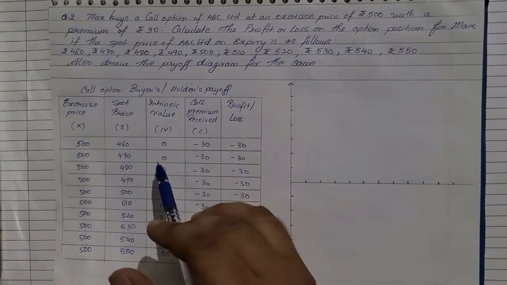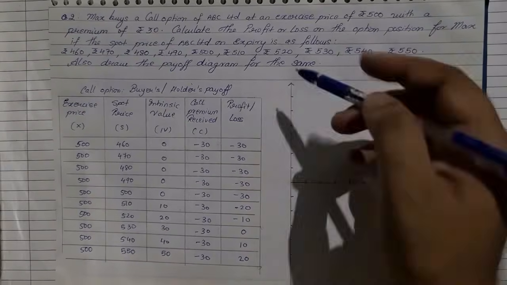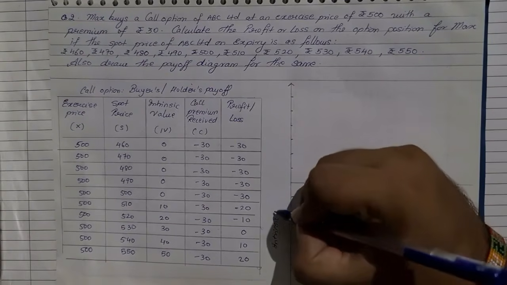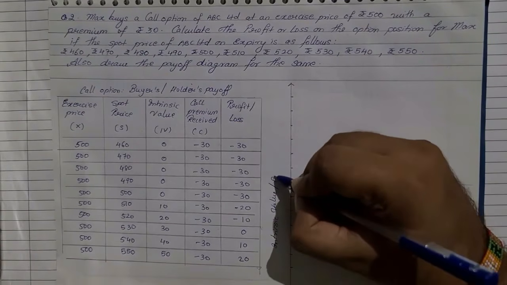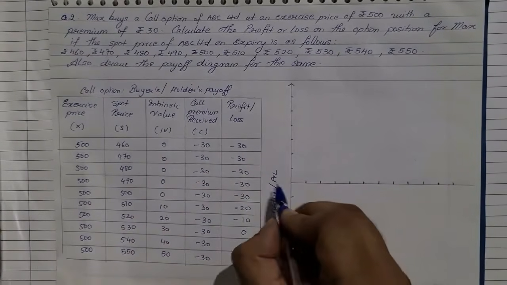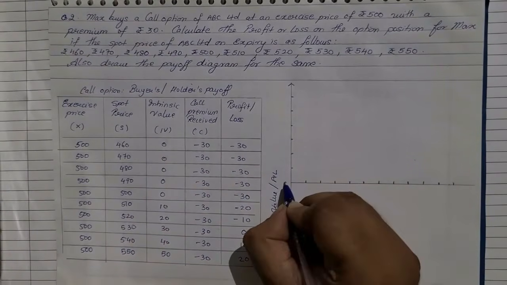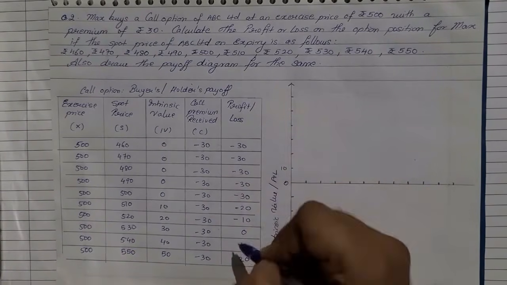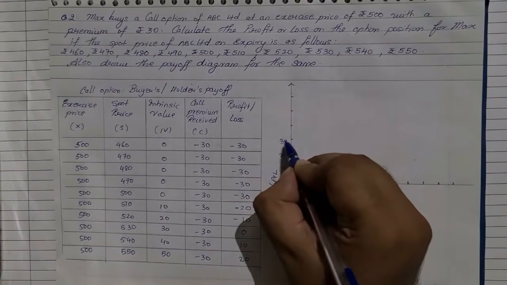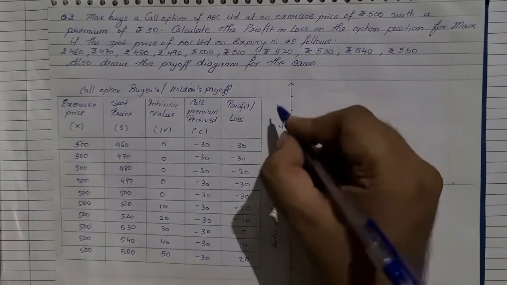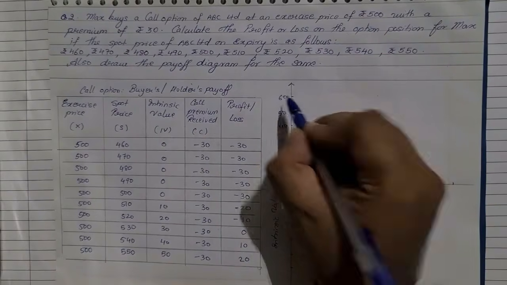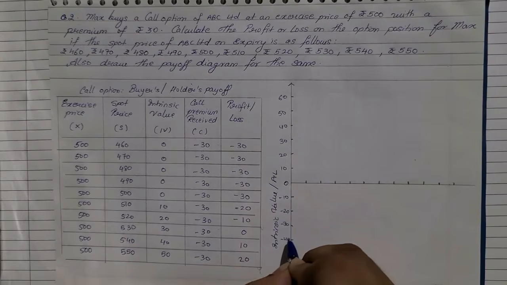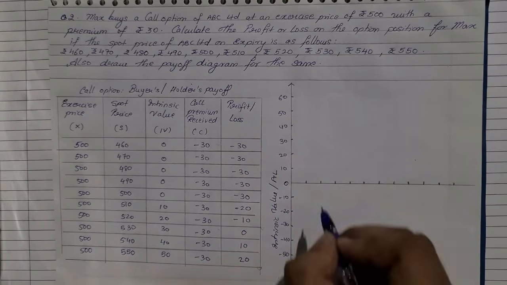Now let us see the same thing, how we put it into graphical format. Now your y-axis will have all our intrinsic value and the profit and loss. So the y-axis and x-axis intersection point will be your 0 rate. Thereafter there is going to be a difference of 10. So we can see there is a 10 difference everywhere. So I'll note down 10, 20, 30, 40, 50 and 60. Same way we'll have negative 10, negative 20, negative 30, negative 40 and negative 50.